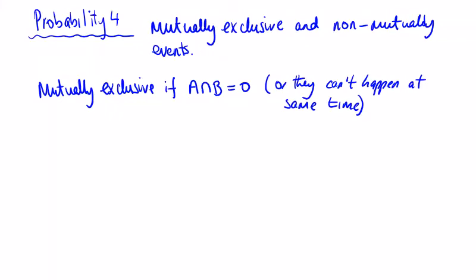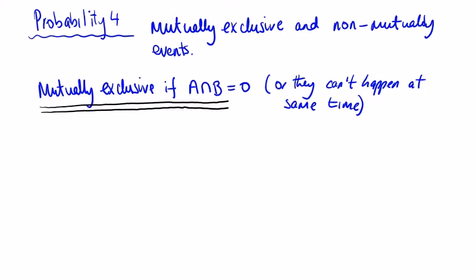Okay, probability 4. Let's look at mutually exclusive events and non-mutually exclusive events. So take the heading down and pause the video. Okay, mutually exclusive. So in probability, we get asked these questions where the words that are in the question may make it look confusing, but the math involved is actually pretty straightforward.